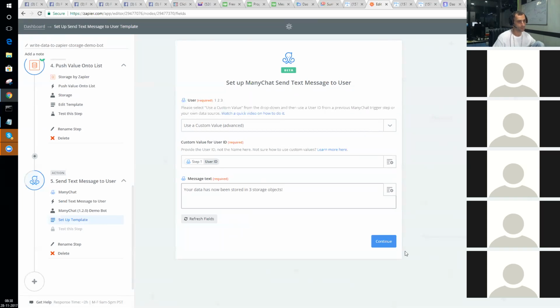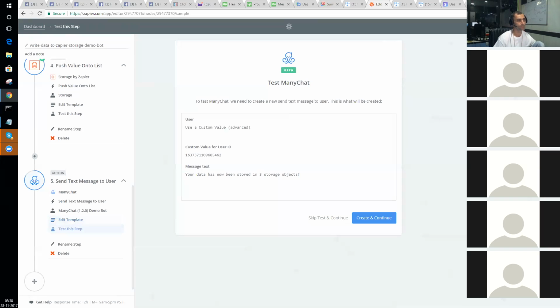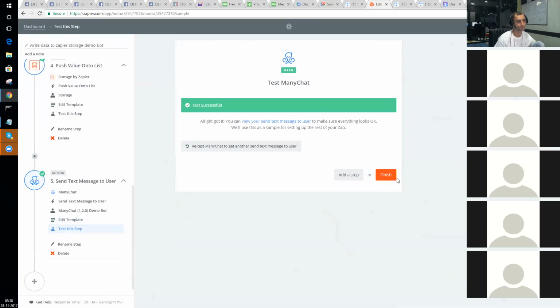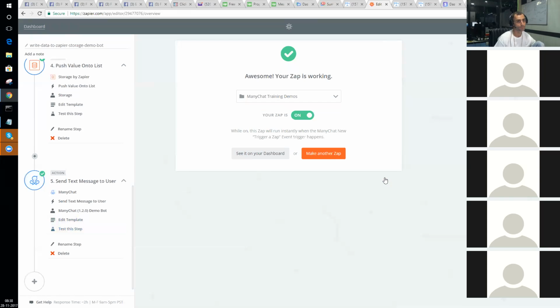So now that data has been stored in 3 storage objects. Okay, so now that's done.